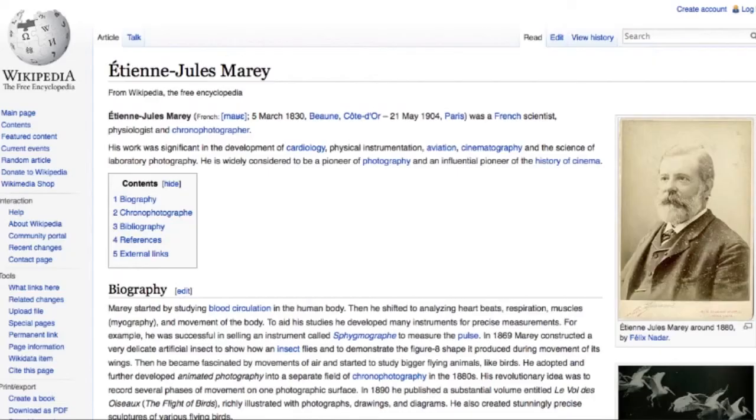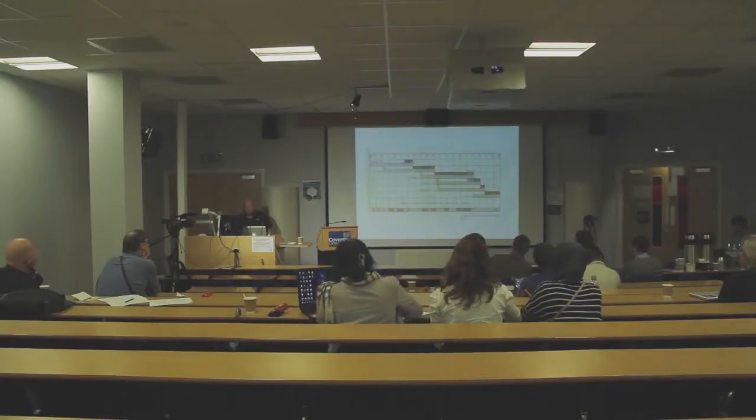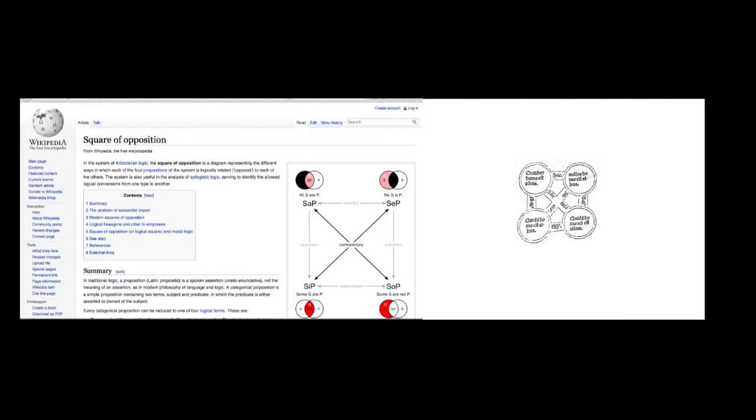So it's different then from, say, what's in the next slide, which is an image. Now, this is an early information visualization by Eugène Marais, and it looks at the length of the reigns of kings of England. And the contrast here is one that touches on issues of representation and the critical theory of representation. The Marais diagram stands in a one-to-one relationship, or presumes to, with that which it represents. There is one set of data, quote unquote, that corresponds to this image, whereas by contrast, the squares of opposition are generative. They're principles, they're structures. So one is a generative structure and the other is a pictorial or representational structure.